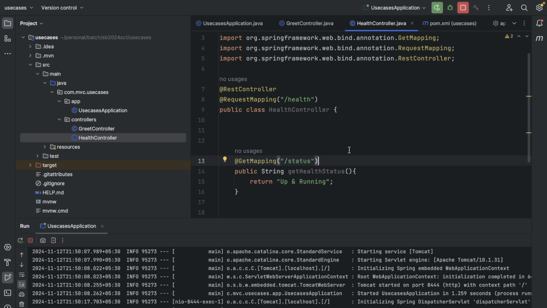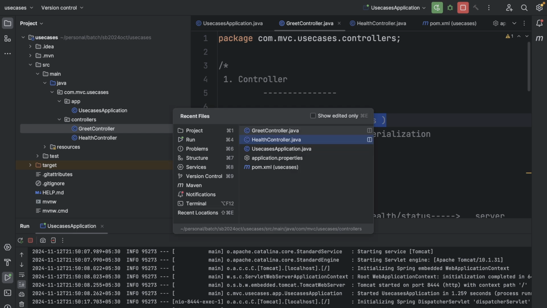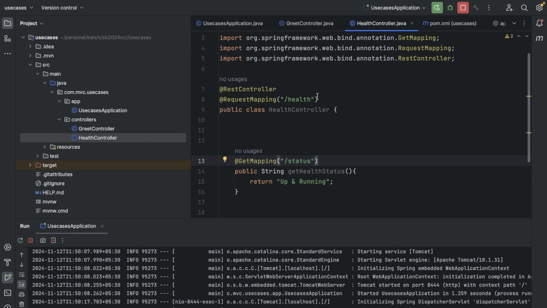All right, cool. So now we see that it was responsible for the URL mapping, right? We have seen that it has mapped a URL with a particular class and a method. We used to do the same thing with the servlets in the XML file.